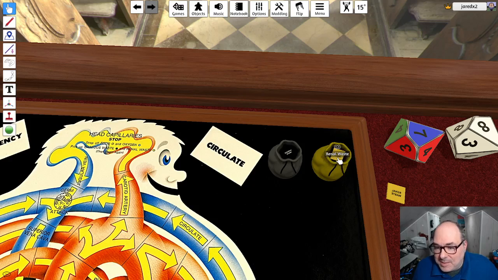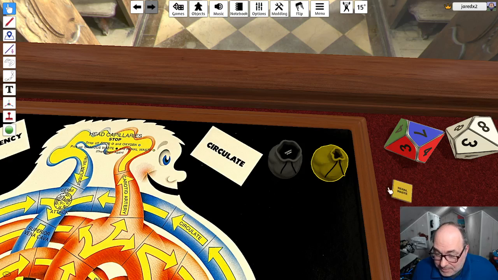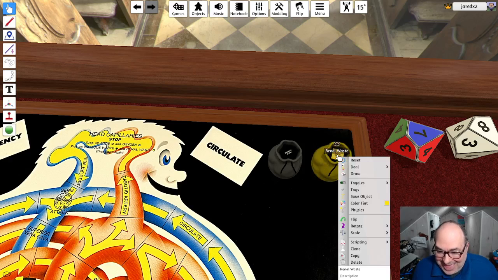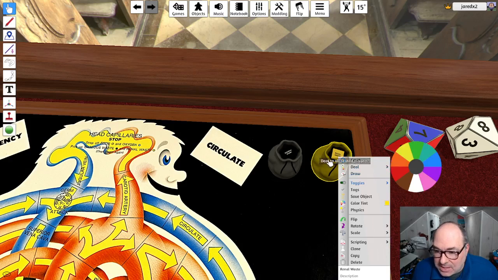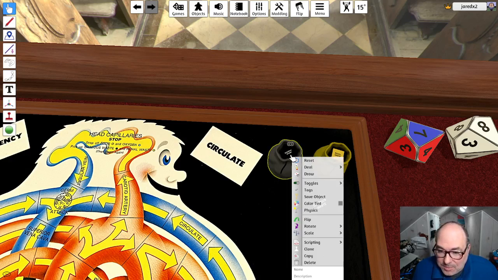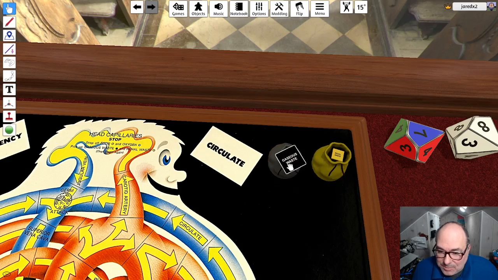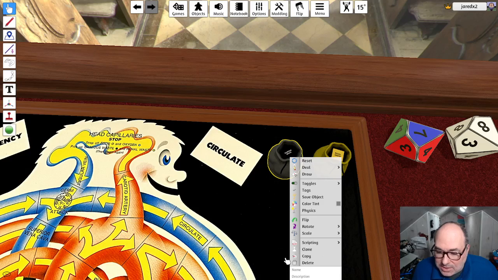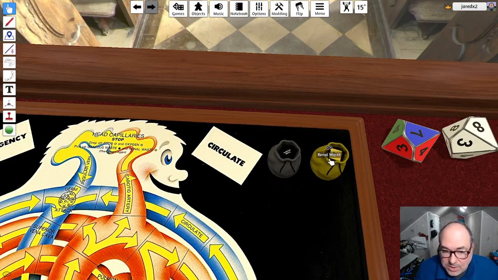Oh my god. Let me come over here and empty this. Reset. Flip. Drop it in there. And it's locked. So pull one out. Flip. Gotta pay attention, folks. Reset. Put it in there. Great. So now that's good. And I'll name this one gaseous waste. Good. So now gaseous waste, renal waste.